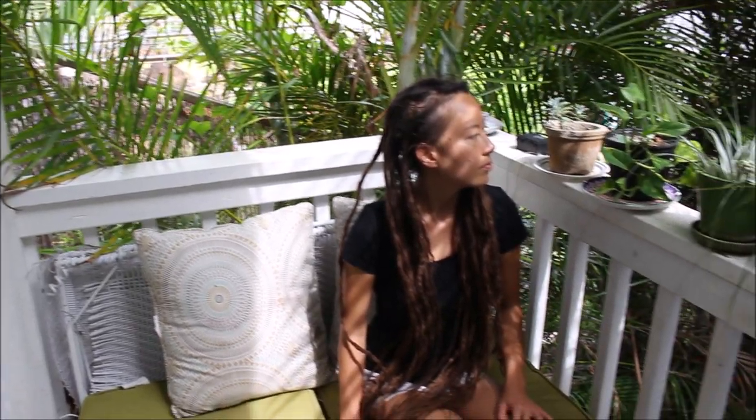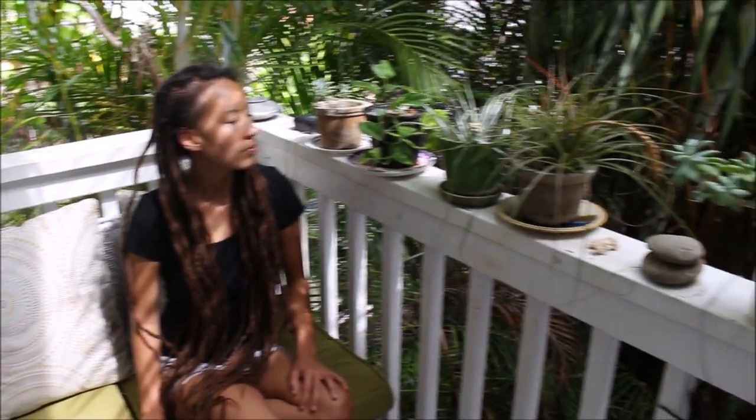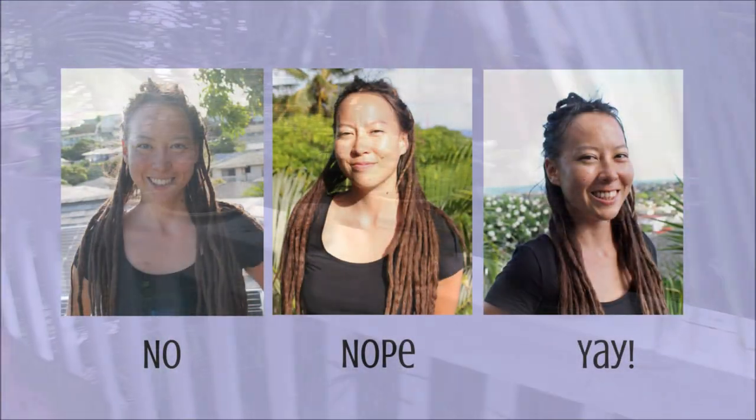Want to learn how to take excellent reference photos without having to buy any fancy equipment? Stick around!